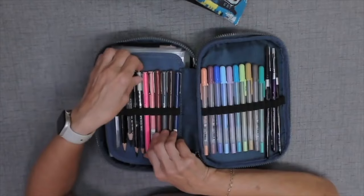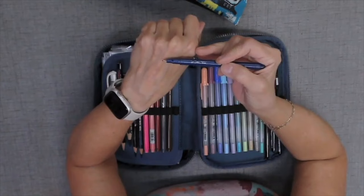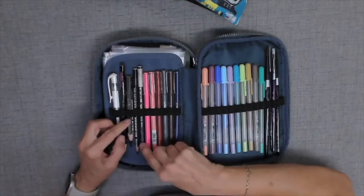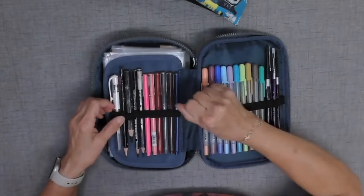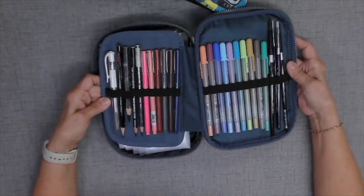So the jelly rolls are in there. These are Le Pen pens — they write really, really fine. I don't know if you can see how small that tip is against my skin, but they write very tiny. I thought I wanted to do some actual journaling this time in little tiny parts to tip into my journal. These are two Stabilo Alls — a black one and a blue one. This is my Jerry's jumbo jet black pencil — it's big and fat and you can scribble on things. And this is a regular pencil and a Signa white.